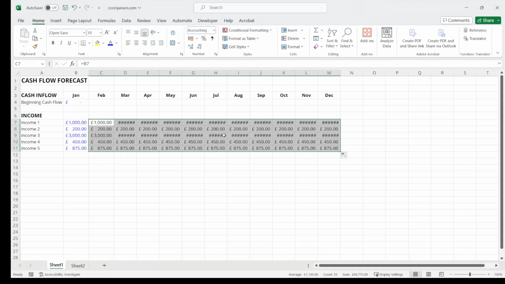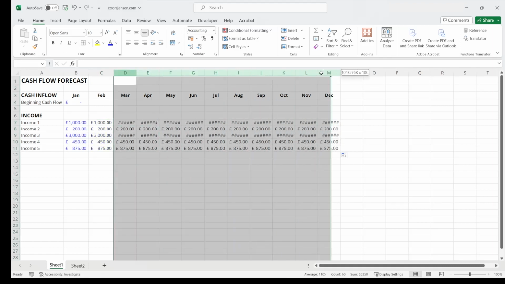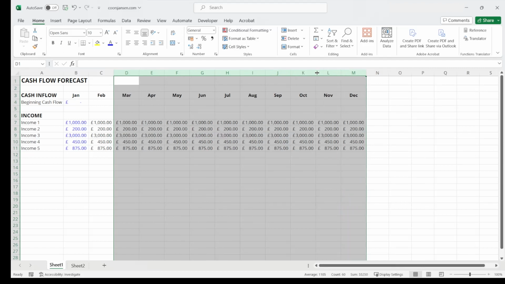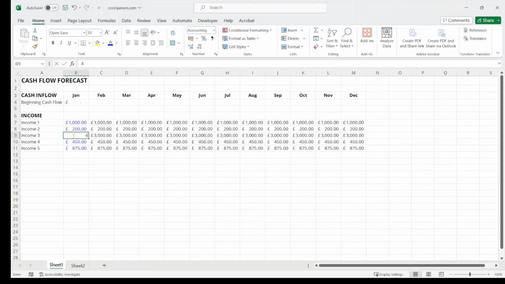And you can see there's lots of these areas here where we can't see the numbers. Quick way to do this, literally highlight everything, get to one edge of one of the columns, double click, all sorted. Now, if you change this, it will change it all the way through.